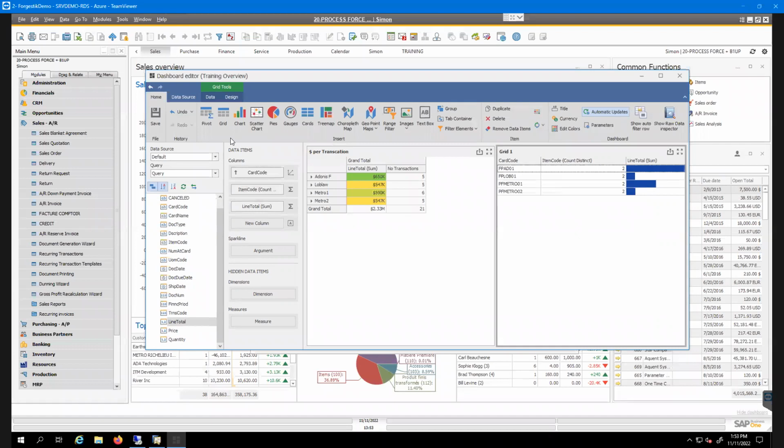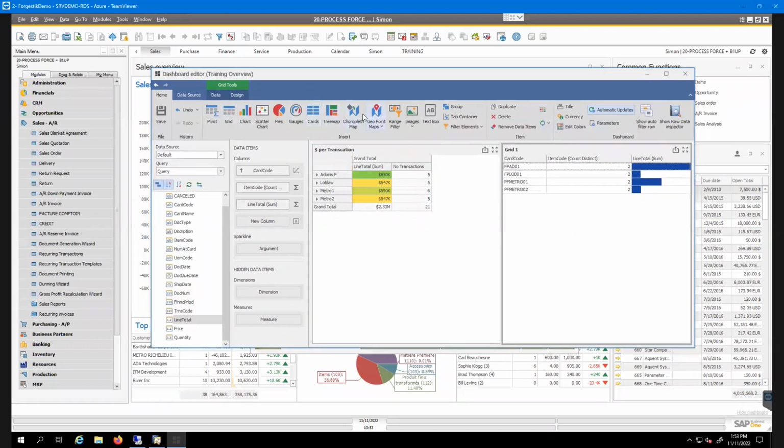B1UP has videos on, I think, pretty much every single one of these. A lot of this is eye candy. A lot of this is also how to manipulate your data to see how you would like to present it to users. A lot of it is playing around with it. Also, if you have a good understanding of the Excel, I think this will be quick for you to catch up.